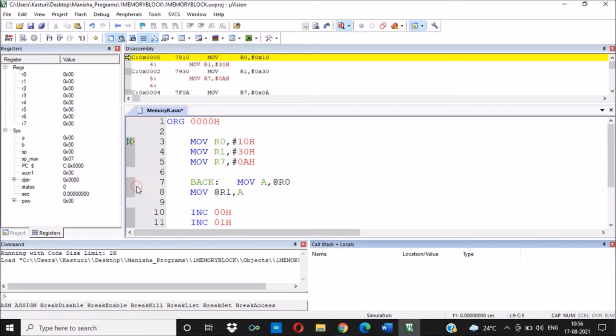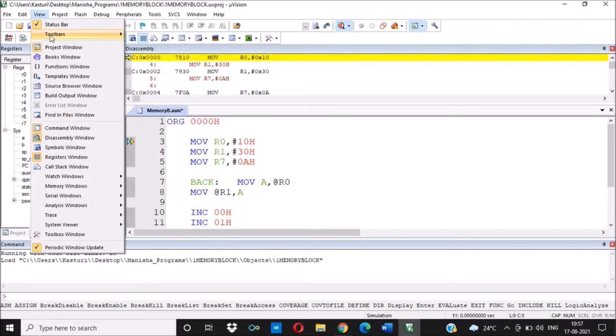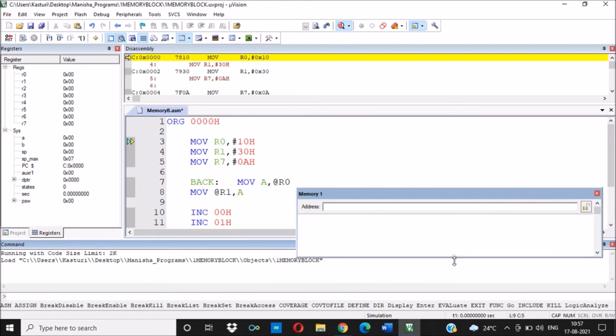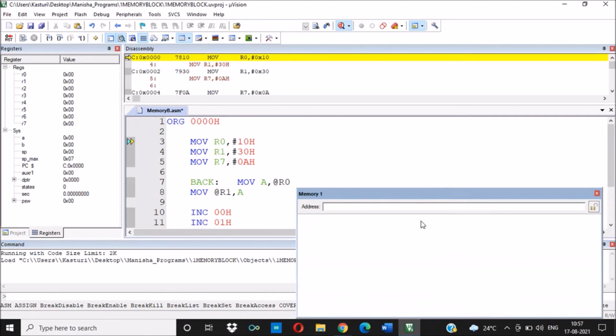I'll click on Memory 1. Here you can observe the Memory 1 window. Now here the letter C is used for code memory, and letter D is used for data memory. So type here D colon and then the address.